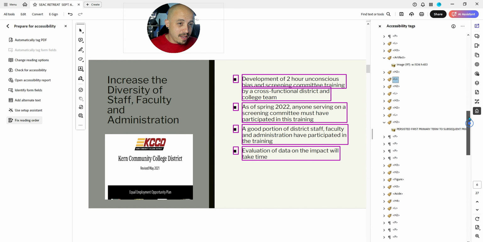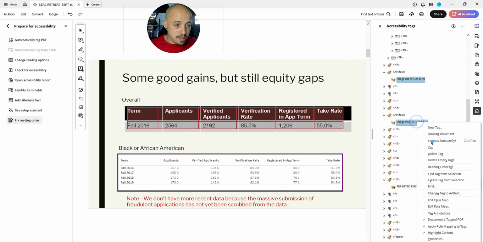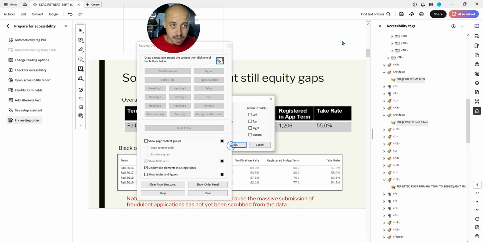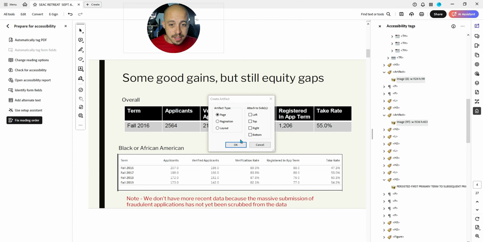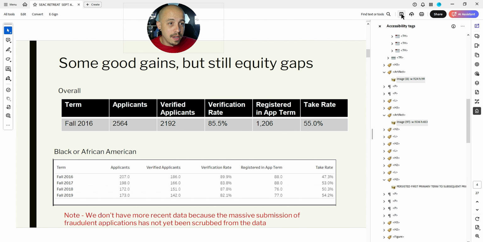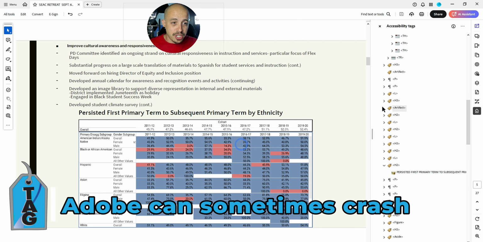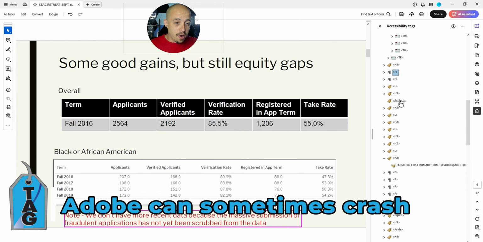This document is a nightmare. Got lots of content. So artifacts. I feel like I want to save the document again because things are starting to get buggy. I can feel it. My mouse is moving slow. See what I mean? All right, I'm gonna close all this accessibility stuff right now because Acrobat is getting a little unhappy. I can feel it. All right, let's try to artifact these again. I'm gonna select both, change tag to artifact, select page. There we go. Now I can delete the blank artifact tags.